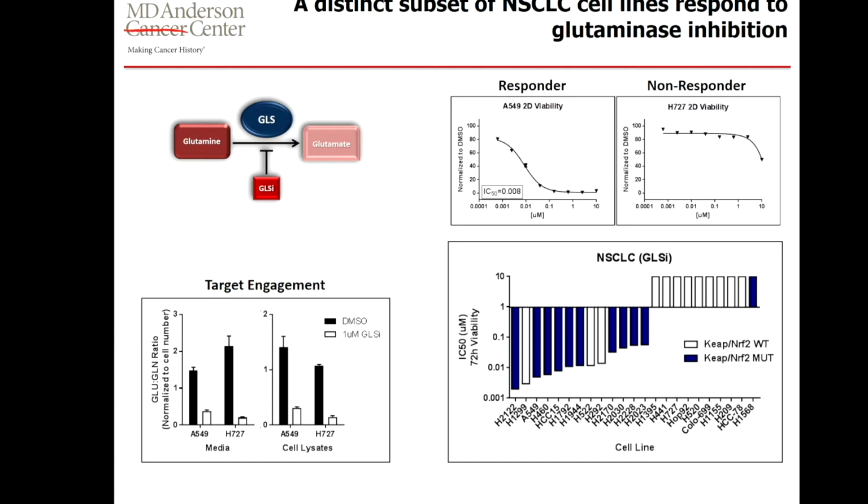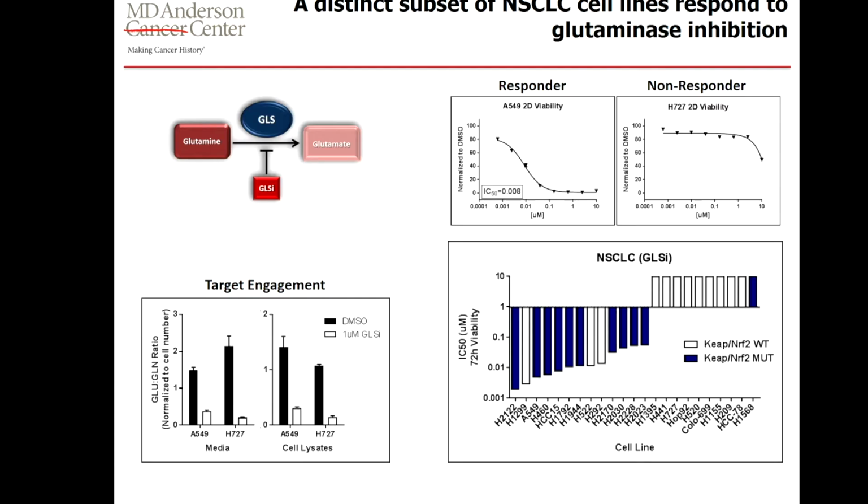I'm not going to get into biology. These are proteins that are involved in the regulation of glutathione synthesis. What that's important for, from the big picture perspective, is that it is a common mutation that is seen in tumors. These are non-small cell lung cancer tumors we're talking about. And it serves as a patient identifier for the sorts of patients that would benefit from the glutaminase inhibitor. So on the biology end, that was very exciting, and they wanted to then create a glutaminase inhibitor program to make drugs to take into the clinic.